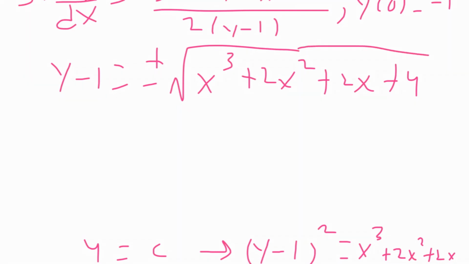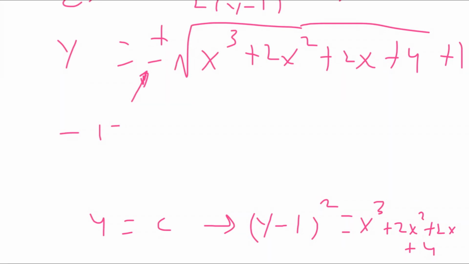And finally, we just move the 1 to the other side. So instead of rewriting the whole thing, I'm going to just move the 1. So y is equal to this, plus 1. And for the IVP, we actually need to pick one of the solutions, because we have 2 solutions here. Only one of them is going to work, so we do that by using the IVP they gave us, the initial value.